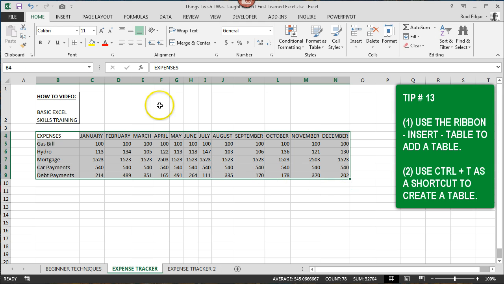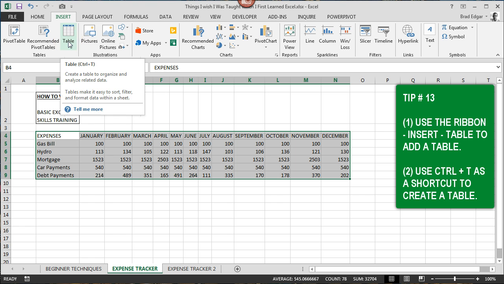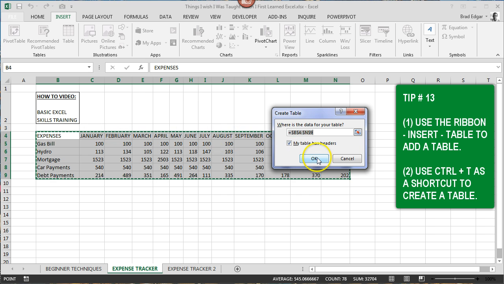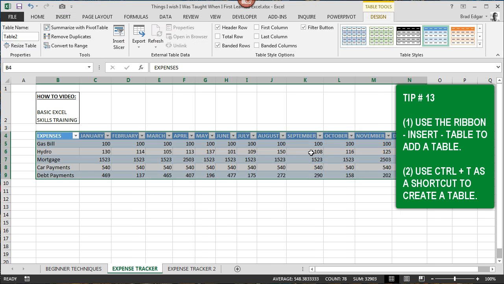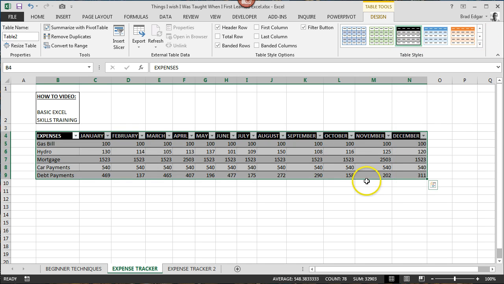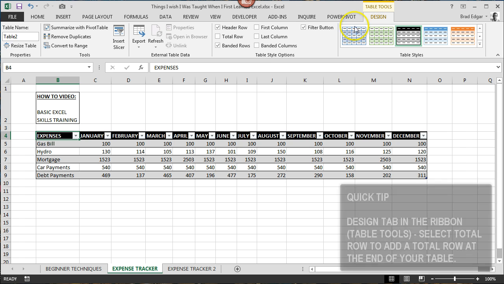Let's highlight all of our information. So tip number 13 is just to insert a table. And a table just names all the fields essentially and allows us to add total columns and add more data easily, and keep field names consistent as well. That's something that we can go over in another video though. In our case here, we just want to show what we can do with the ribbon under the Design tab.